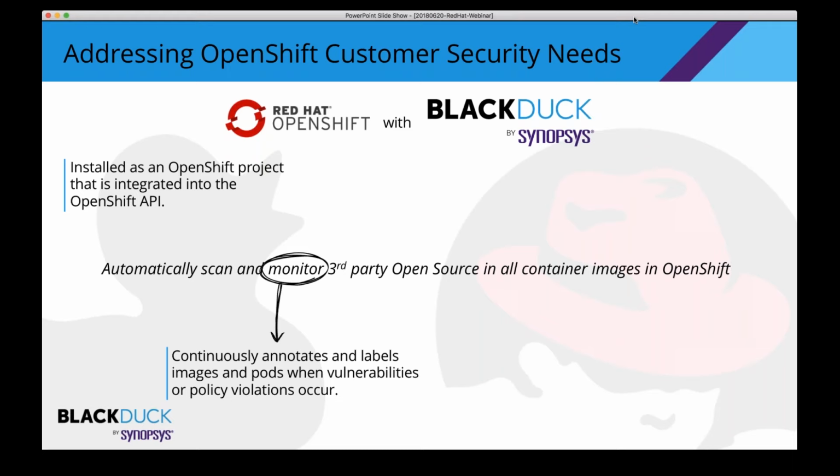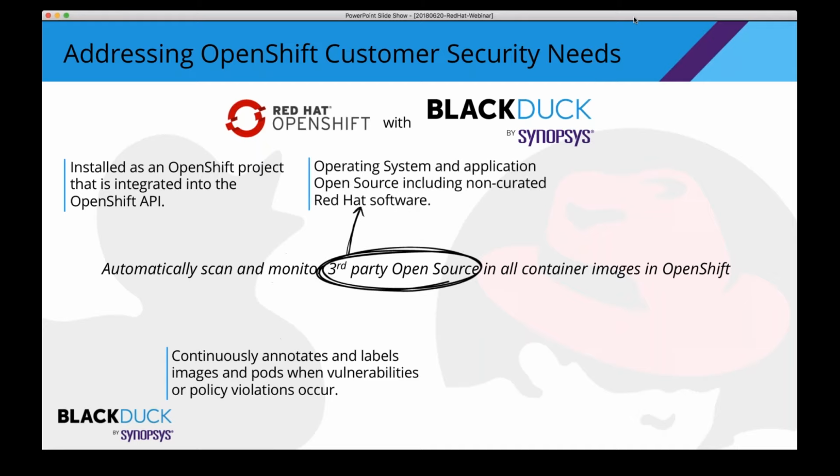I mentioned every hour we're publishing new vulnerabilities. And if any of those new vulnerabilities affects the images or the components that are in those images, then we will alert you. We also look at the third-party open source. So you may be wondering, Red Hat does a great job of curating their own open source, their RHEL images, and help you understand and back patch these open source components. Black Duck can look at everything else as well.